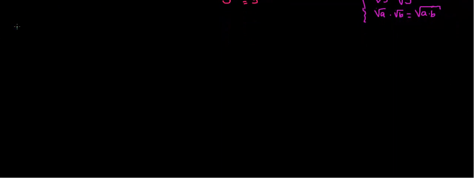Here's example number 2. And in this case, I have 2 over 3 plus the square root of 6. Now, I cannot use the same tactics that I used in the previous example where we multiplied the numerator and the denominator by the radical that's in the denominator. If we do that here, it's not going to work. We're not going to be able to get rid of the square root of 6 if I do that. And I'm going to show you. This is not what you're going to do, but I just want to show you that it does not work.